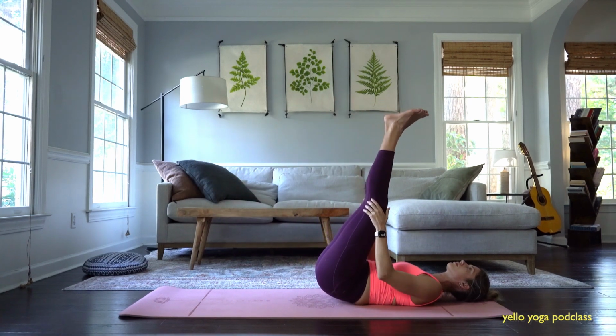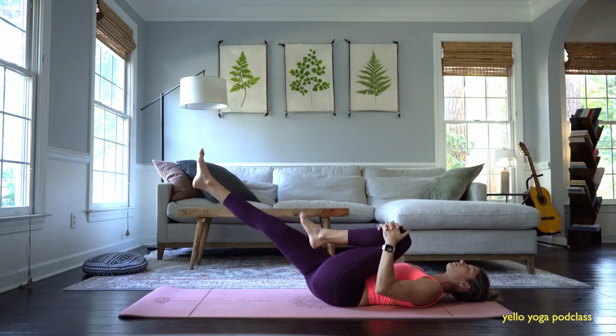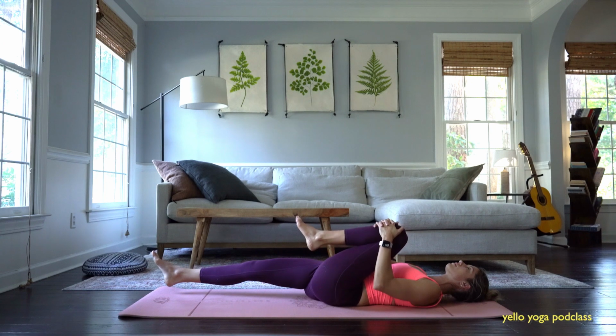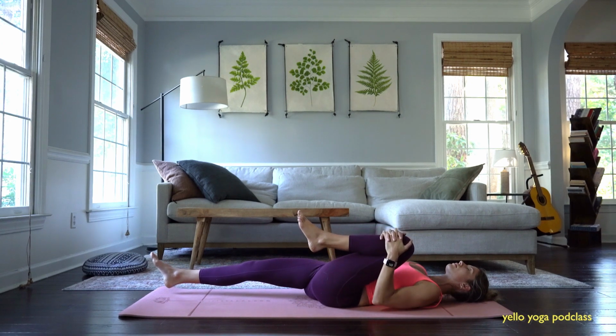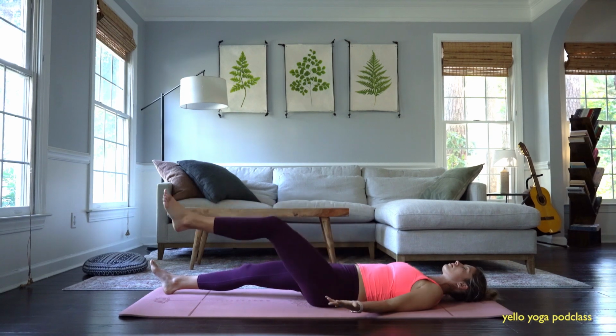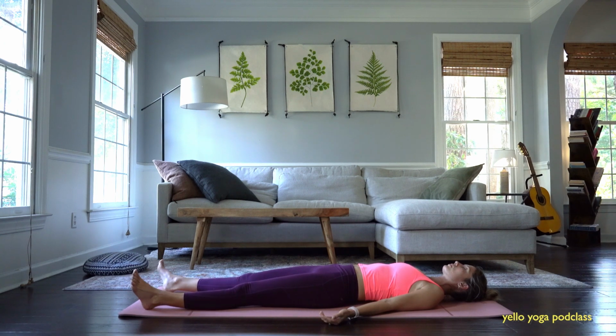Let's make our way now to our final, most sacred pose of the practice, Shavasana. Legs stretched out long, arms at our sides. And for the last time today in this practice, we'll surrender.